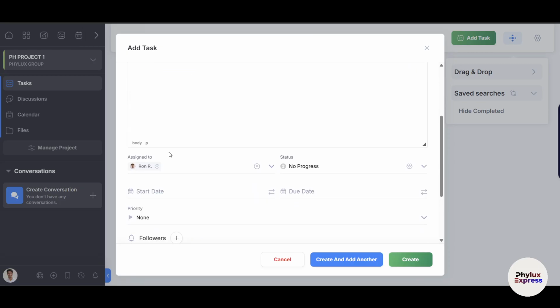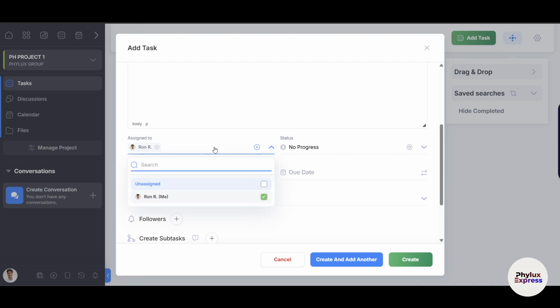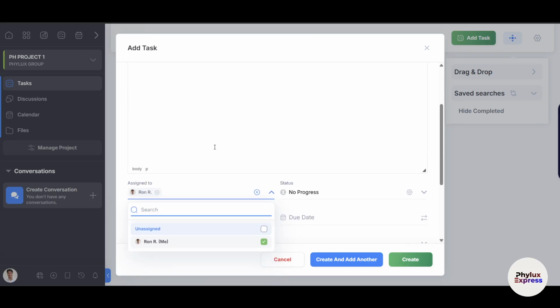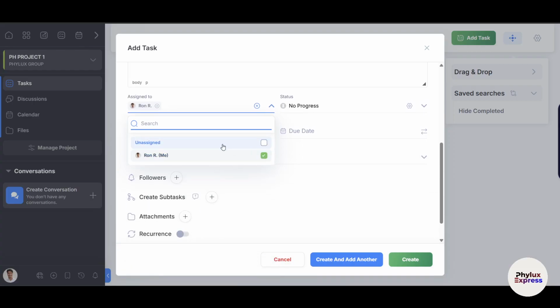Our description, right? And who's going to do this? So let's say I have a recorder, or a video editor, or the scriptwriter. Say everybody in your team has a set of responsibilities. Now you can assign them. That's the reason why, while making the account in Freedcamp, there is an option to add a member, but you can add the member later too. It's fine, but once you find it, I'll select you.